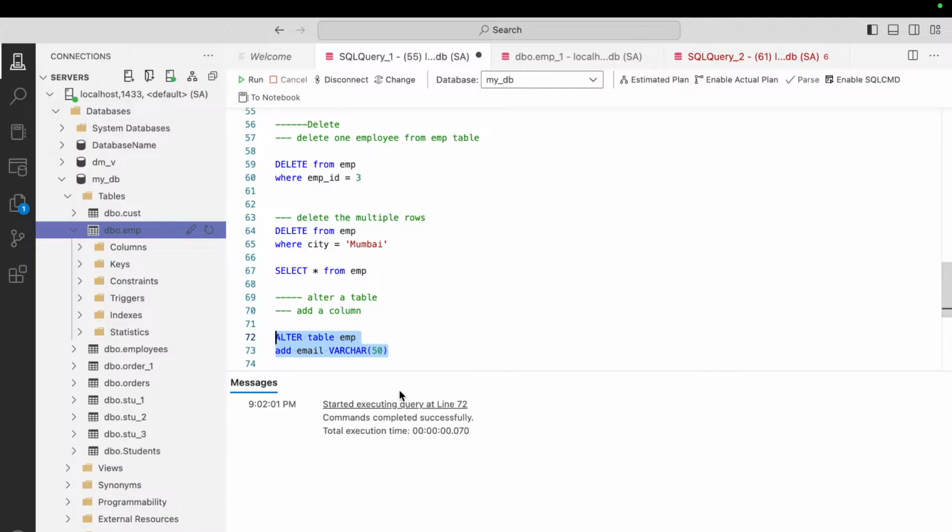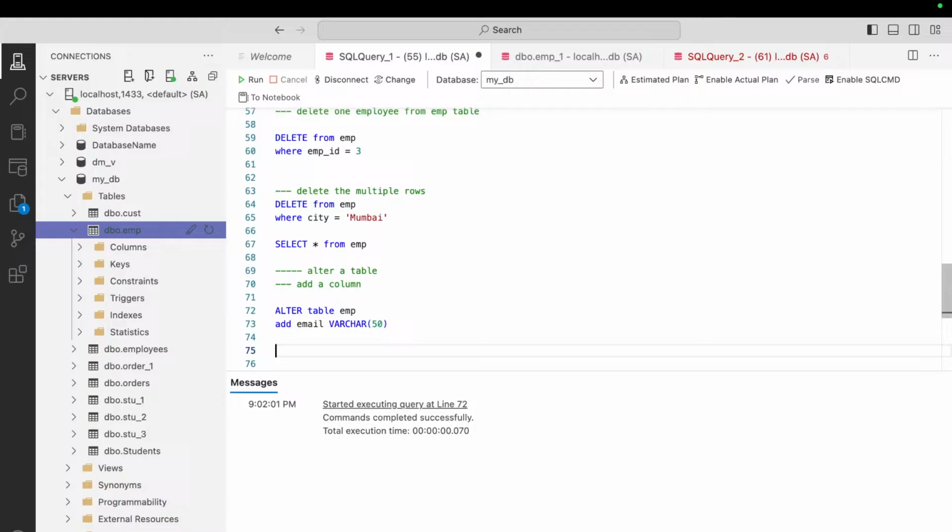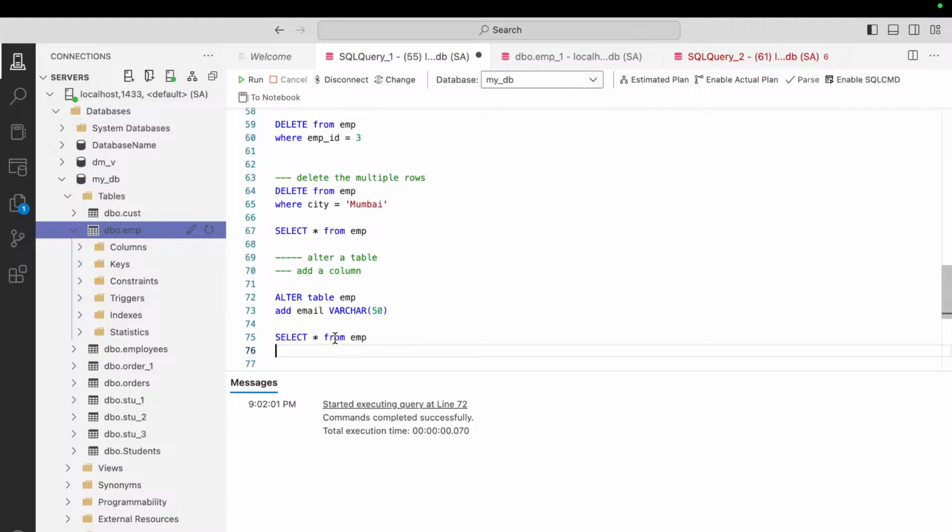Whenever we run it, the command completes successfully, right? सो यहाँ पे आप देख पा रहे हैं बहुत ईजिएस्ट पॉसिबल वे में हमारे पास एक और नया कॉलम ऐड कर दिया है जो कि है ईमेल का, लाइक दिस.